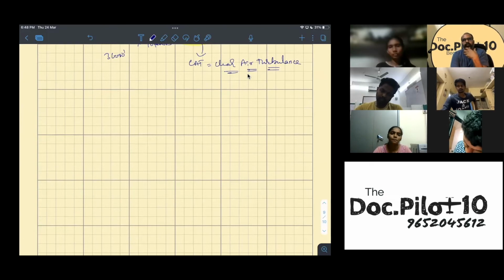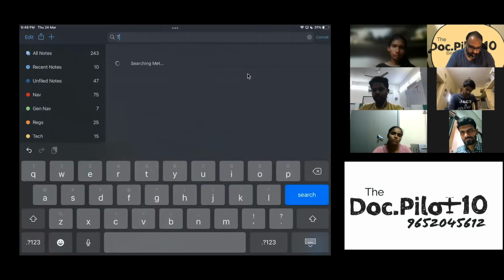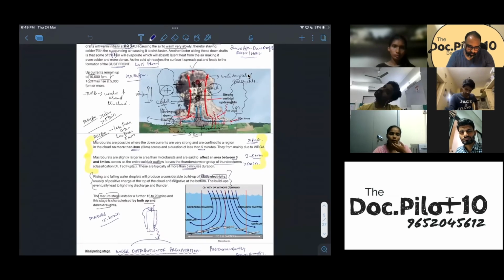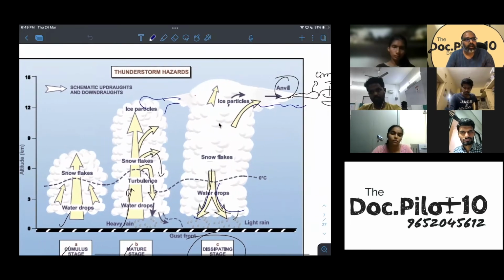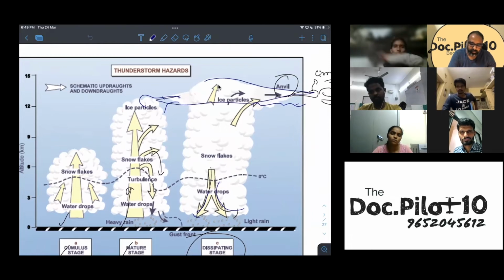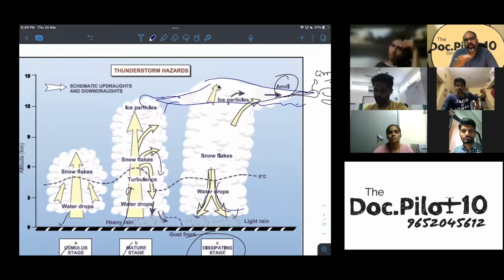Maximum height of clouds. If a cloud is extending from the ground, what is the maximum height any cloud can extend? 11 kilometers. Or you say the tropopause. The maximum height a cloud can extend is the tropopause. I will show you one diagram. Do you see? This is a small cumulus cloud developing. Now it became big, and at the tropopause, it flattened out. It cannot extend beyond the tropopause. It will restrict its extension, but there is a mechanism to it called stability. I'll explain in the adiabatics and stability chapter why it is restricted. This is called the anvil of the cloud, which I'll explain later.